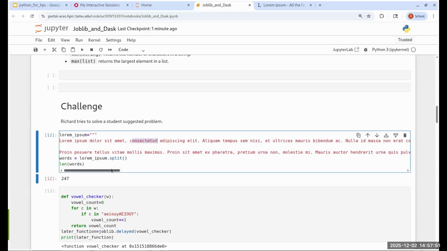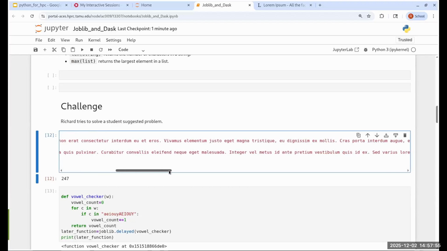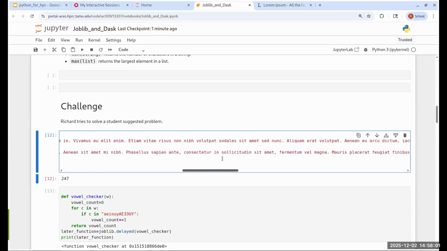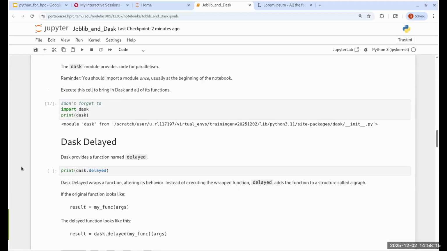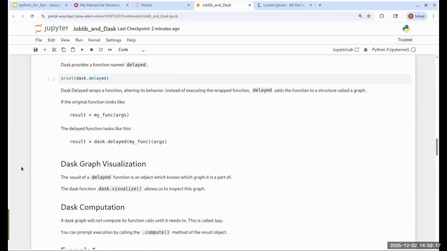Consectetur? That's not 12. Must be a longer one in here somewhere. It's not vestibulum. Sollicitudin. That's got to be it then. There you go. Sollicitudin must be the longest word in the first two paragraphs of lorem ipsum.